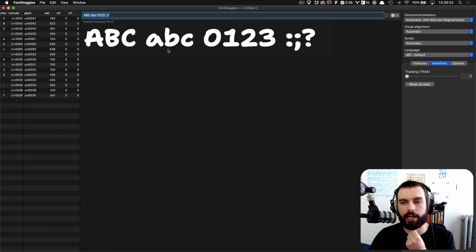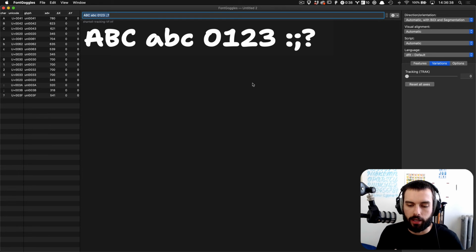So for instance, can I add 1 tracking source into a variable font with, say, 2 sources for weight, or 8 sources for weight, bounce, and irregularity? I think so. I've heard that is the case, and I simply have to test it out.